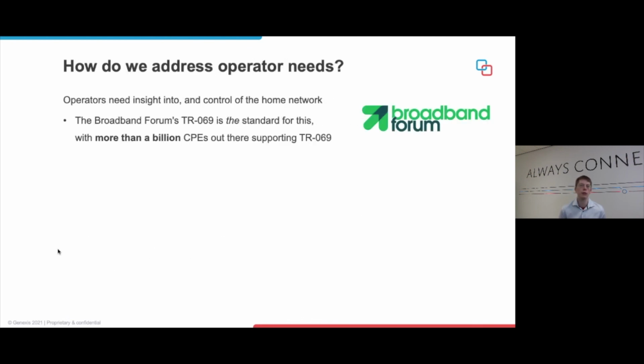Now, the other part to look at here is the operator needs. EasyMesh is really aimed towards end users and consumer home networks. It doesn't address the operator. And operators need insight into the network, and also they need to be able to control the home network, because one of the unique selling points or the differentiators that the operators have versus the Googles and the Amazons that are trying to take part of this market as well, is the fact that they have a good relationship with the end user, they have the trust of the end user, and they can actually provide support, which these big companies are not set up to do.